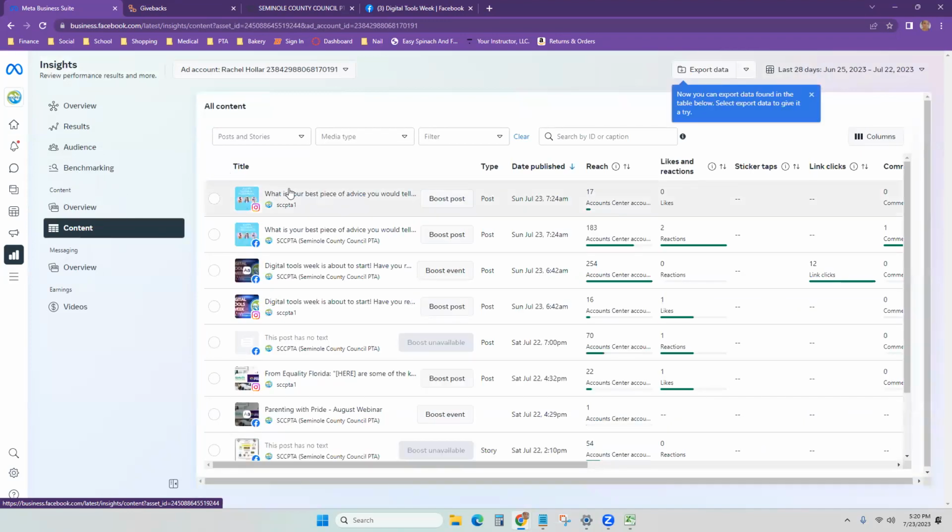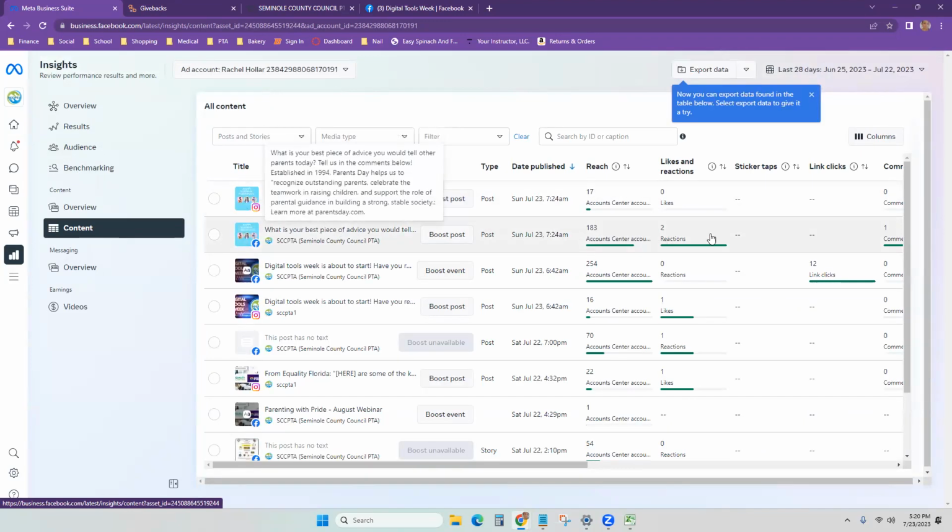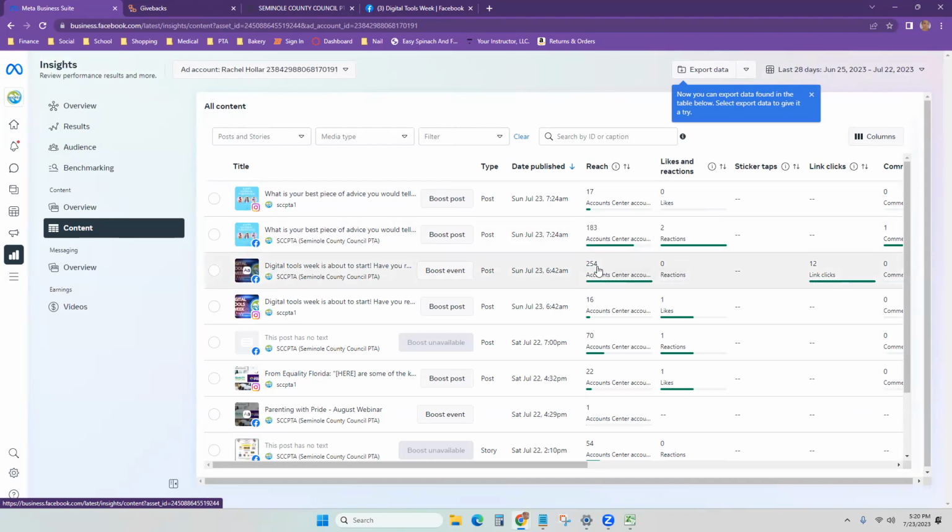So here, if I go here, every single post, this is one, it had 183 people respond to it, 254, whereas this one only had 16 people. But you can see this one's Instagram, we have less followers. And so if I'm doing Facebook post to Facebook post, this one had 70 people compared to this one, which had 254. There's not nearly as many people responding to this post as they are others. So that's something that you can think about as a communications chair or a media chair or something. Okay, they're not responding to this post, and why?